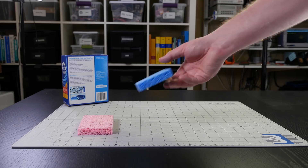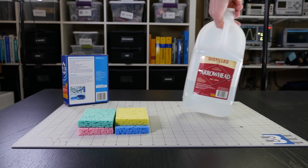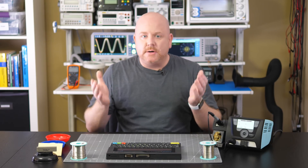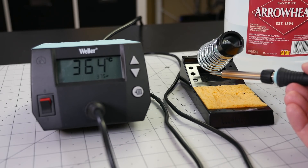If you're going to use a wet sponge, keep a couple of things in mind. Don't use the type of sponge you might find in your kitchen — it can't withstand the heat, and antibacterial agents will contaminate the tip. Only use distilled or deionized water on the sponge, as tap water contains minerals and other contaminants that will cause more tip wear. When cleaning the tip, give it time to heat back up and burn off the moisture before using it.